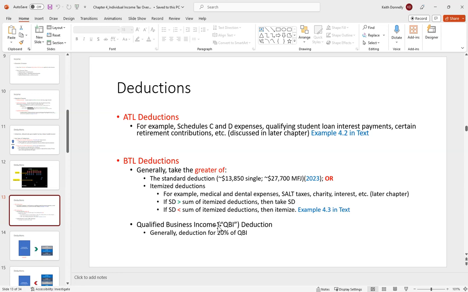Afterwards, once you get AGI, the next thing is, like Ichabod Crane, you have a fork in the road. Are you going to take the standard deduction, roughly $14,000 if you're single? It's a flat amount. Everybody gets this automatically. Or are you going to itemize? And when we say itemize, this is a series of deductions that you add together, total them, and compare to your standard deduction. So like A, B, C, D, add them up. Is that bigger than my standard deduction? Is that smaller? I'm always going to try to pick the bigger of the two.